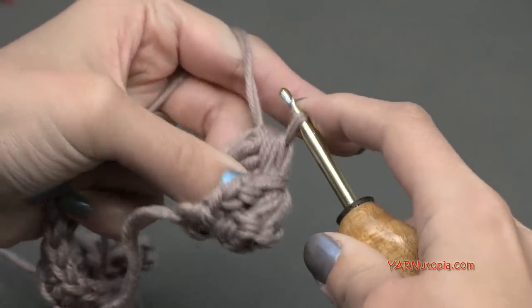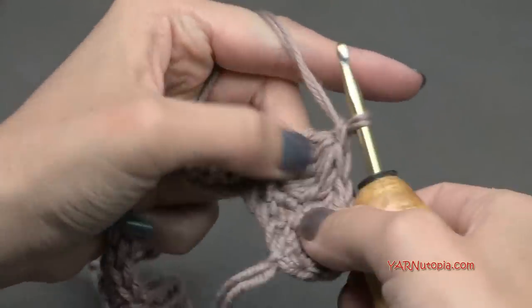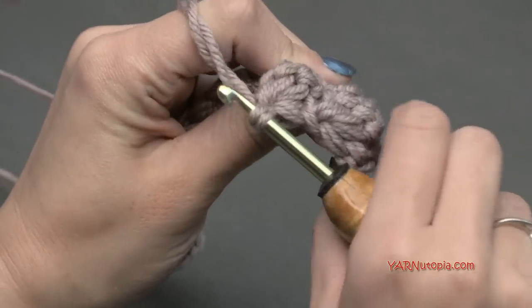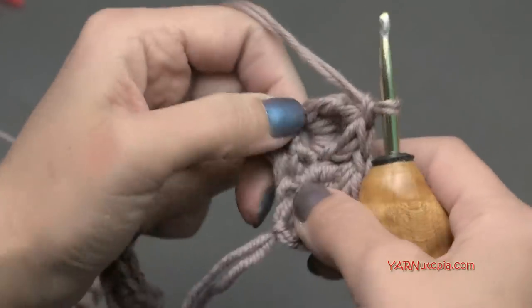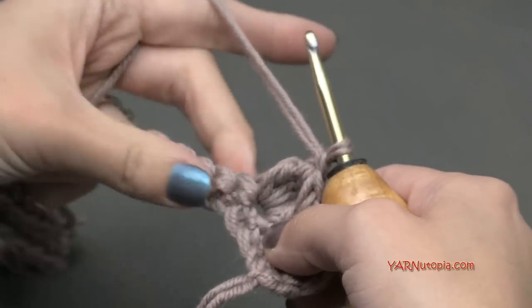And then to close this, just chain 1, and then you can shove your thumb in there to kind of push it through to the other side, and it should turn out like a bobble. Awesome. So we're just going to do that all the way across this row here.